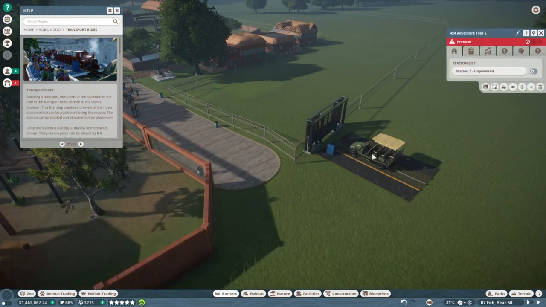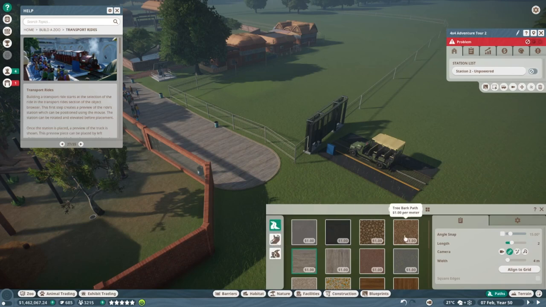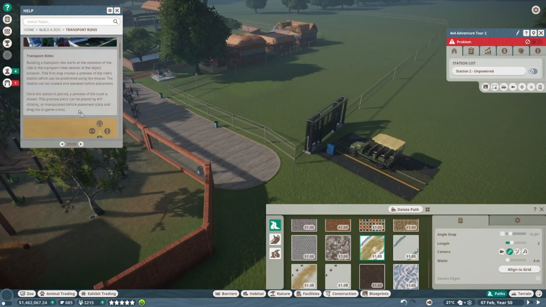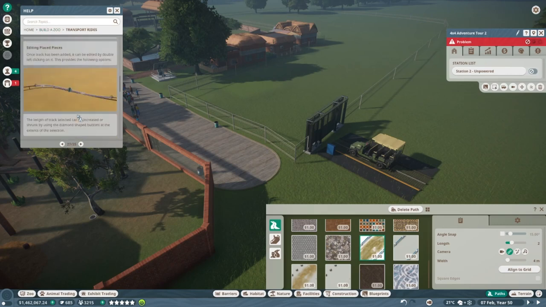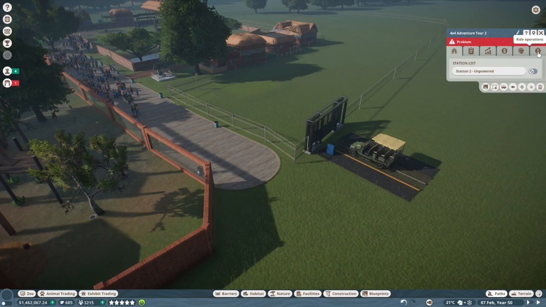Okay. So unpowered path. Is it unpowered? Staff path. Natural path with rails. With curb rails, this, again, I don't know. I don't know, guys. Let's delete this. Let's get out of path. Let's delete this. I'll delete this for now.